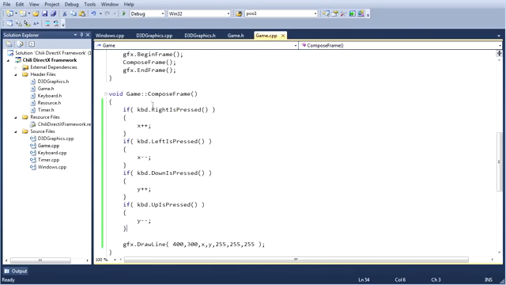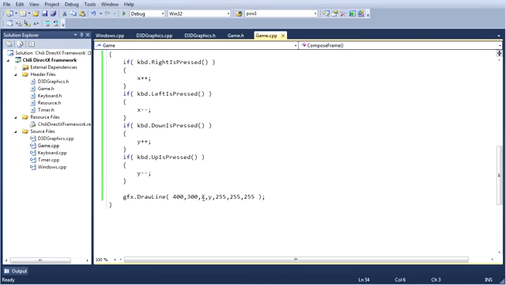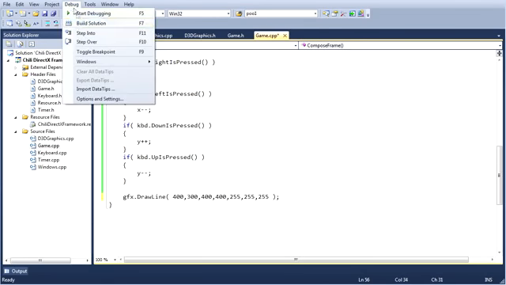So first things first. Well, first of all, the reason why it crashes the program, I'm just going to show you guys how it crashes. So we'll draw our line from 400, 300 to 400, 400.